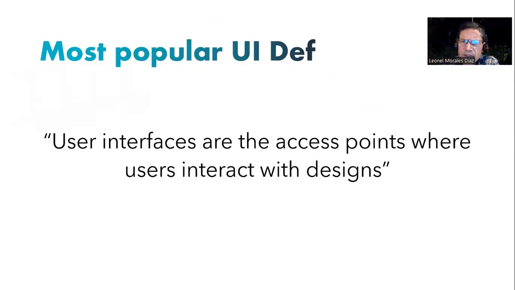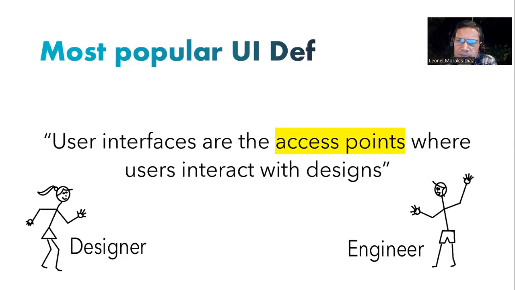If you search for the concept of user interface online on a search engine, the most popular definition that you're going to find is this one. User interfaces are the access points where users interact with designs. I know this because I have been searching for user interface definitions online for a few years now. This is the most prevalent definition you will find, and it has some problems. It relies on the idea of access points.